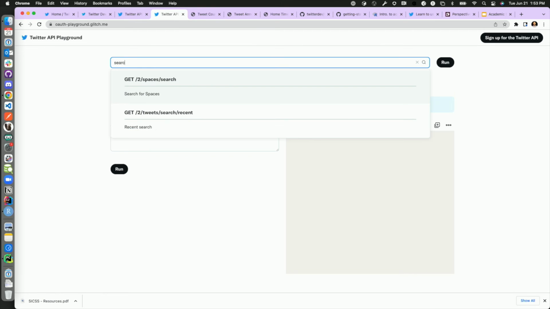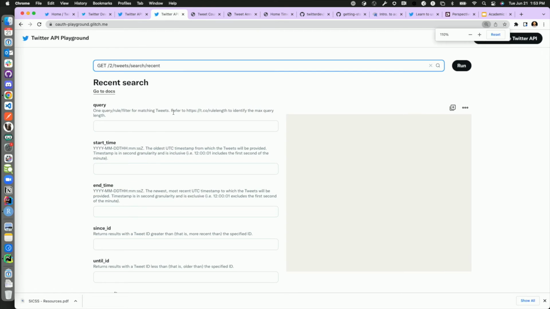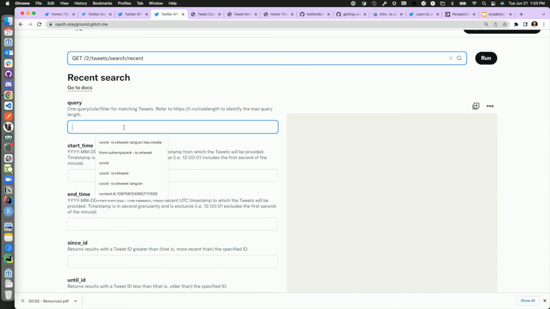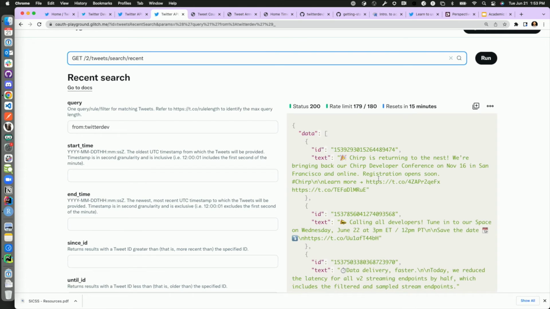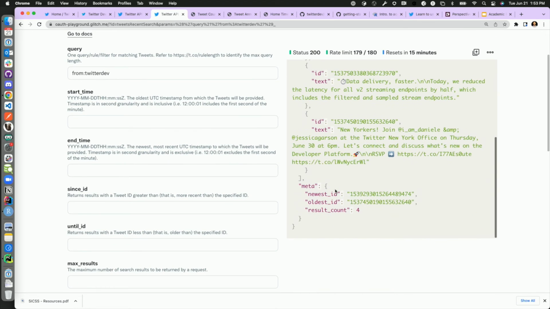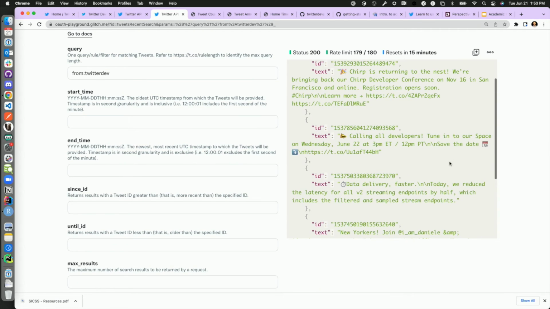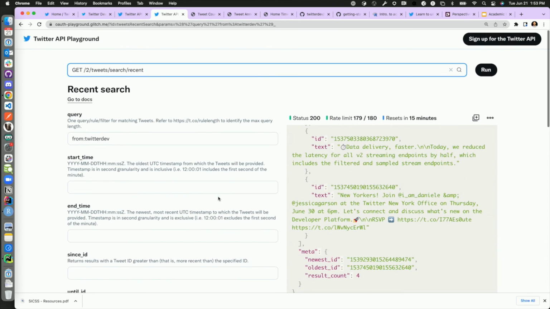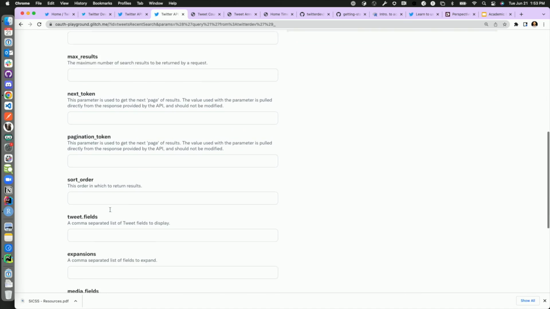So in this example, let's look at how search would work, right? I'll zoom in a little bit. If I put in search, I can specify a query. Let's say I want all tweets from the Twitter dev account, which is the Twitter developer platform's official account. If I run this, it should get me some tweets back, right? So it's bringing a tweet ID and tweet text by default from this account. And it got me all the tweets from the last 7 days. In the last 7 days, there were 4 tweets from this account, which is why you only see 4 tweets here, right? Then you can also specify things like additional fields.